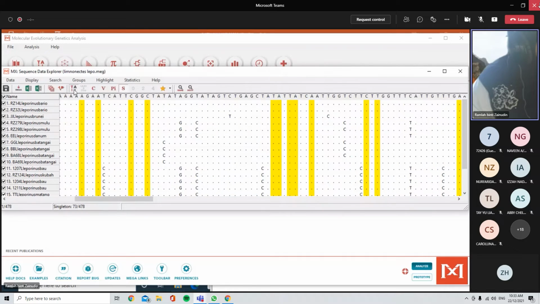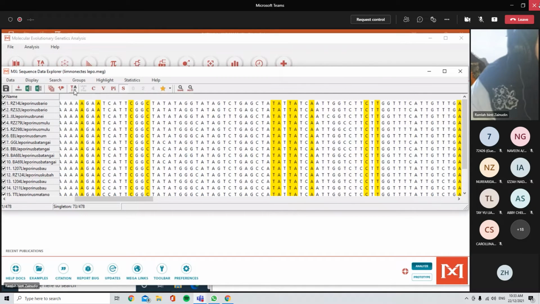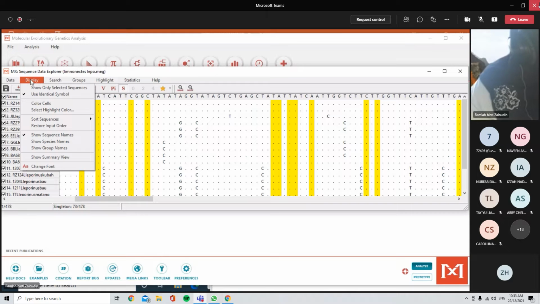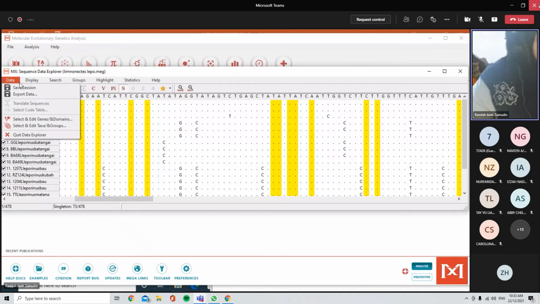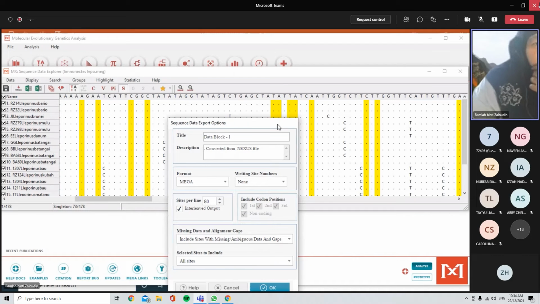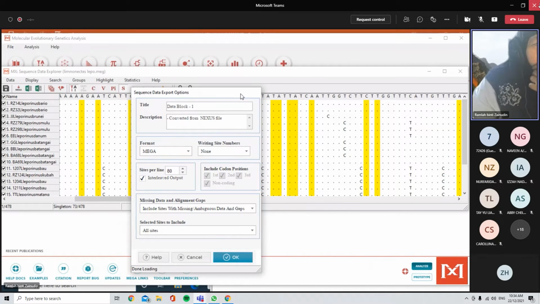This is your TA, okay. This is without alignment, statistics, highlight, group search, display, save. What if we do export data? Yes, this one. So export data, I haven't adjusted anything. This is interleaf output, that means, say we don't want the interleaf, okay.